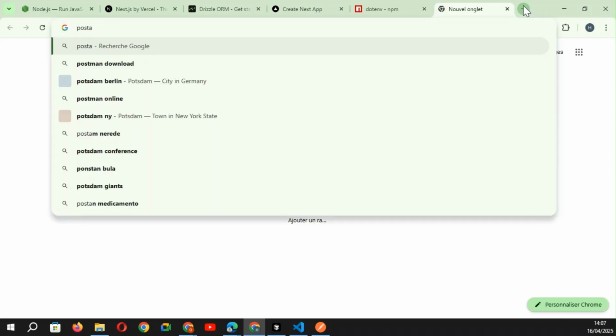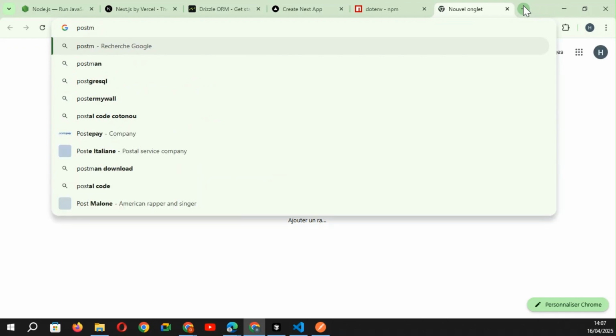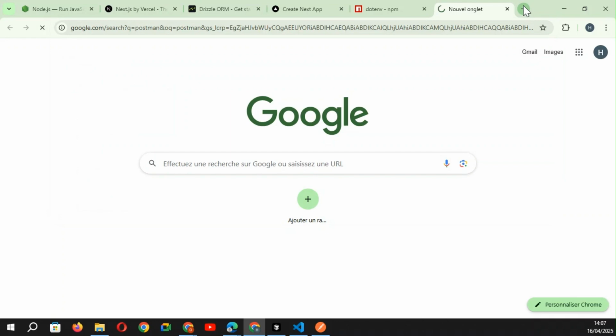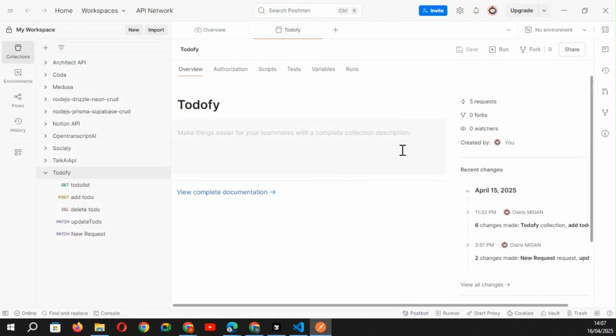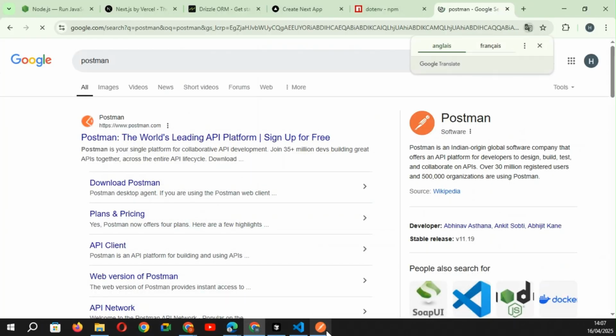After you download it and create your account, you log in, and now you can test directly in local.